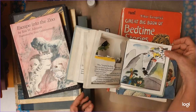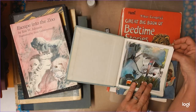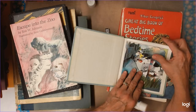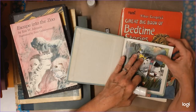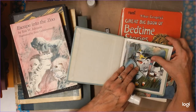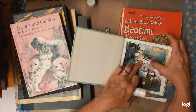But I don't want them right there because they will be hidden by this tree here. See? And I want them to be seen. So I want them to be about right there. Because I want to see them, but I don't want the edge of that picture to show, so I want it to hide behind this tree.